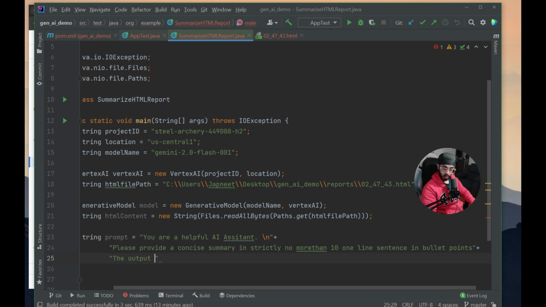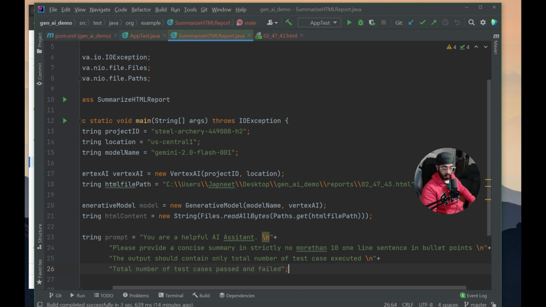You are a helpful assistant, should contain only total number of test cases executed, new line, and then add total number of scenarios or test cases passed and failed.